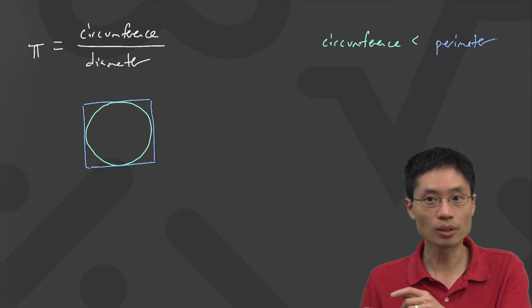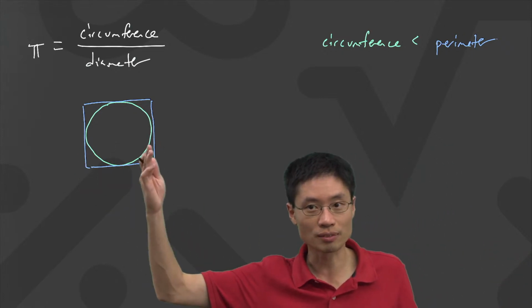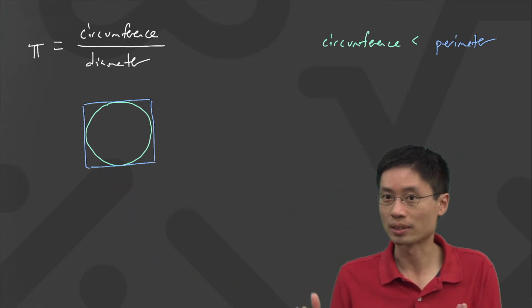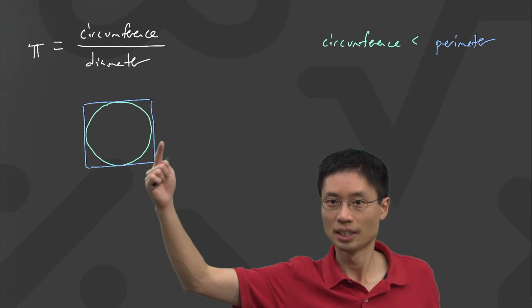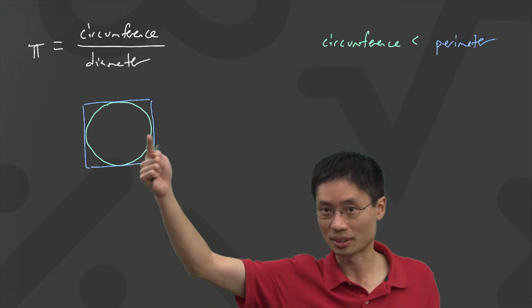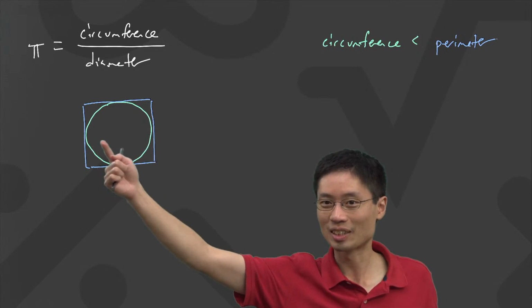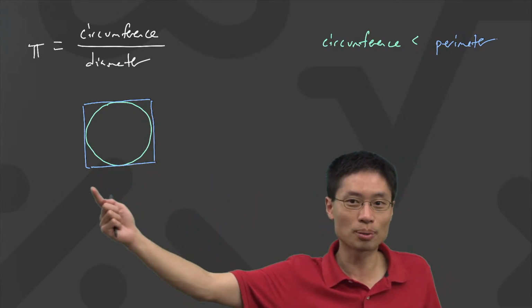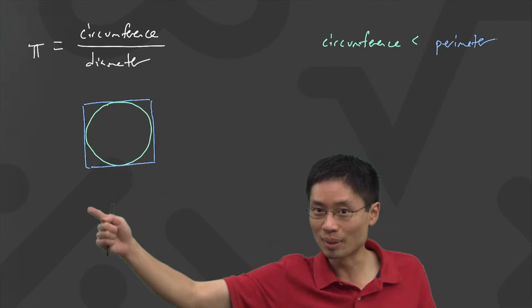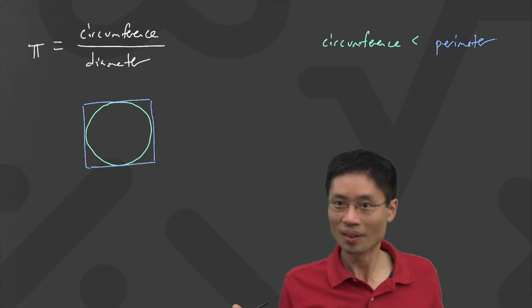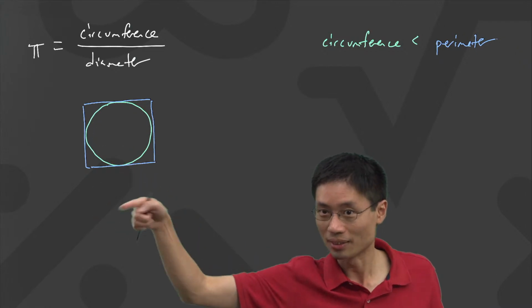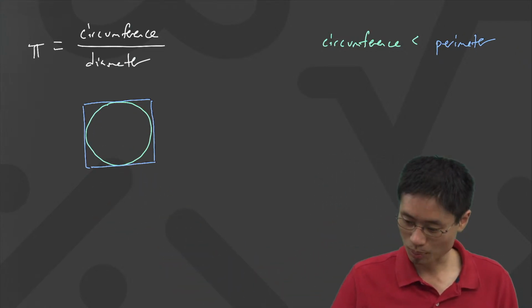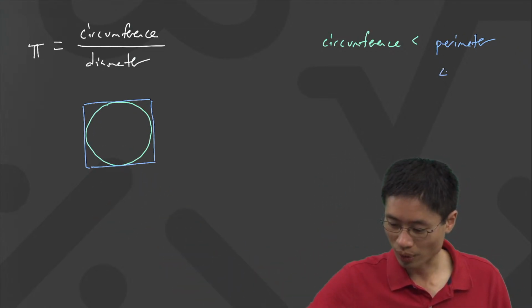Okay? But you know, if I take the diameter of the square, how does the perimeter compare to the diameter of the square? Well, actually, the perimeter of this, if the diameter is this d, let's call it d. If the diameter is d, can anyone tell me what's the perimeter of this square if the diameter is d? Well, it's just d plus d plus d plus d, 4d. So the perimeter here is 4 times the diameter.